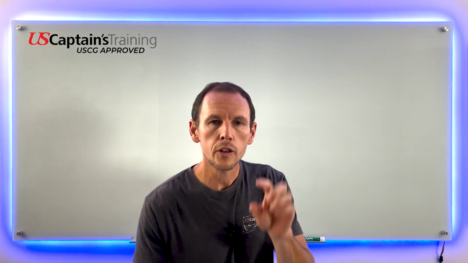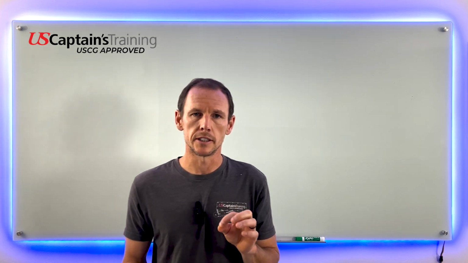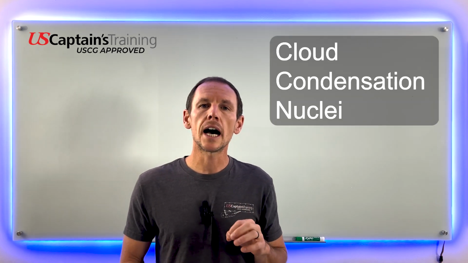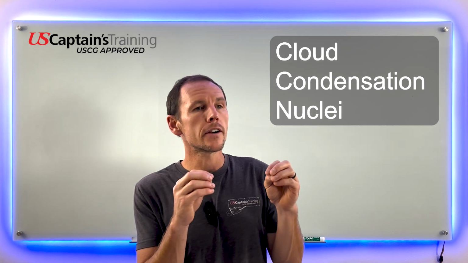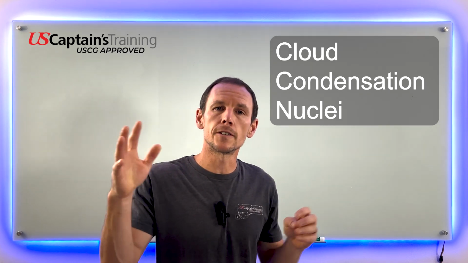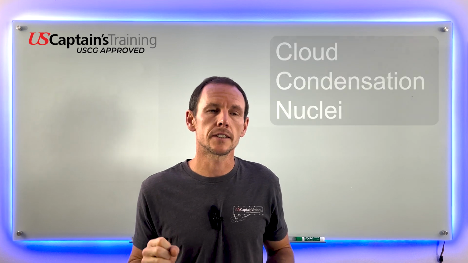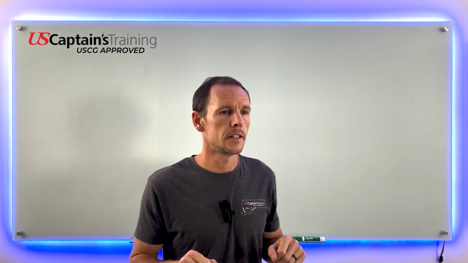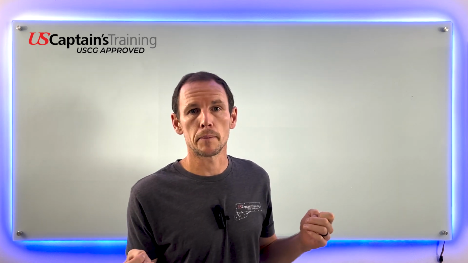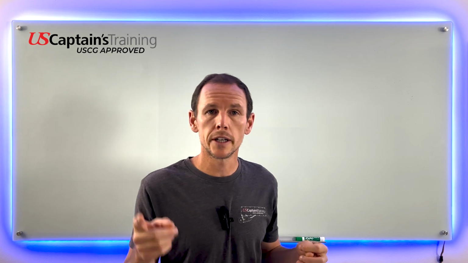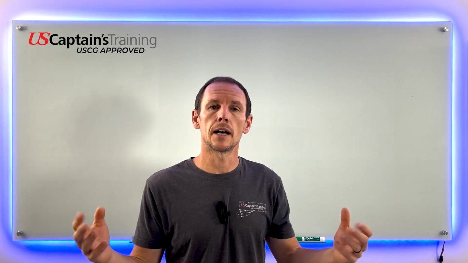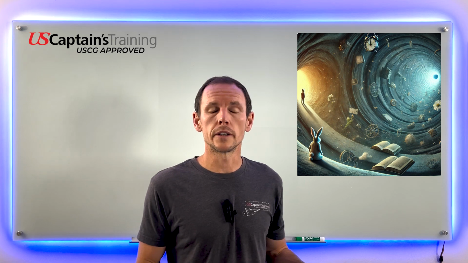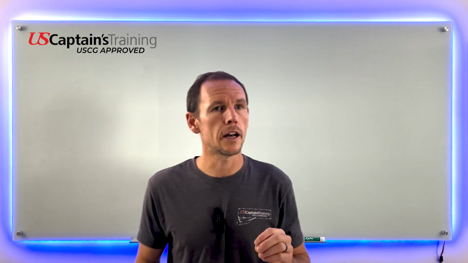Cool. What are those tiny microscopic particles in the air? They're called cloud condensation nuclei. They're defined as microscopic particles in the air that provide a surface on which the water condenses. They come from all over the place. There are a lot of microscopic particles in the air. They come from trees, the ocean, salt ends up in the atmosphere. It can help clouds condense. It's a whole rabbit hole in itself. But let's talk about cloud formation.